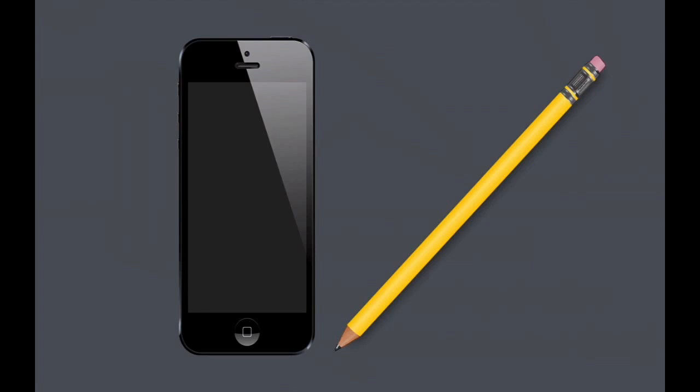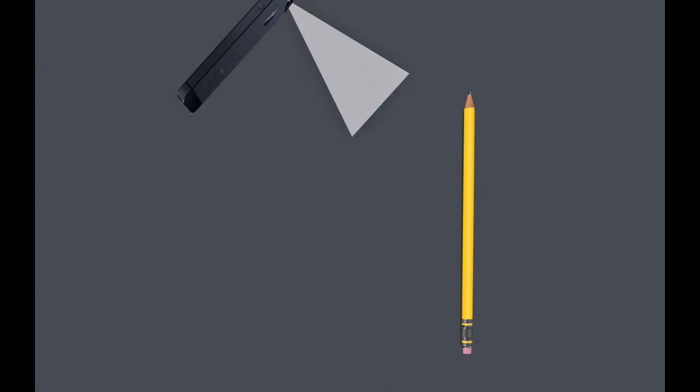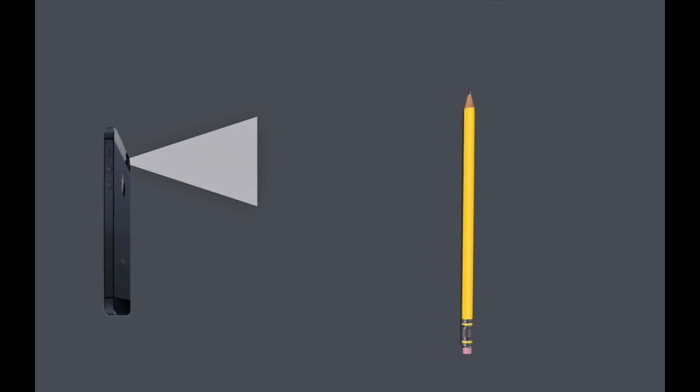To actually demonstrate this, I want you to do a quick experiment on your own. Take 2 minutes. Using an iPhone and a pencil, I want you to set it up so that the iPhone's flashlight, the actual flash for the camera, is shining at the pencil. And hold the pencil upright, maybe a foot apart. Change the angle of the iPhone to a much higher angle and see what the shadow of the pencil looks like, and then move it back down to a lower angle and look at the shadow of the pencil. And compare the two. When is the shadow shorter? When is the shadow longer?